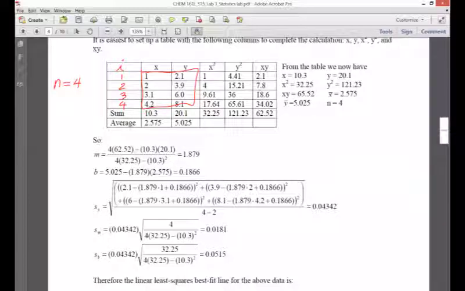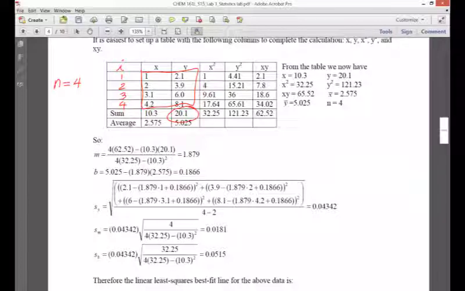So part of the reason for that is so that we can then come in this table and sum up those values. So basically, that equation that I drew for you earlier with the summation for y, if we see that equation, we would just plug into that the 20.1, because that's the sum of all of our y values, and that's the way that you would fill this table out. You just add all the y's together to fill it in.